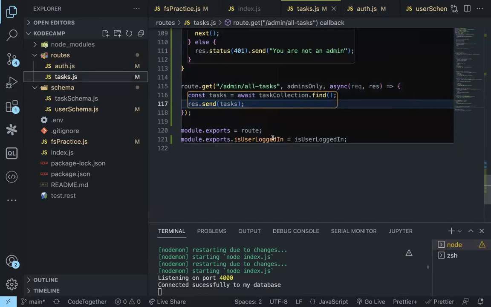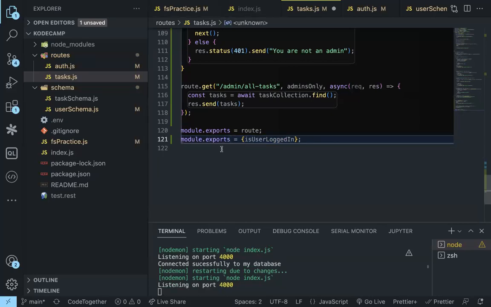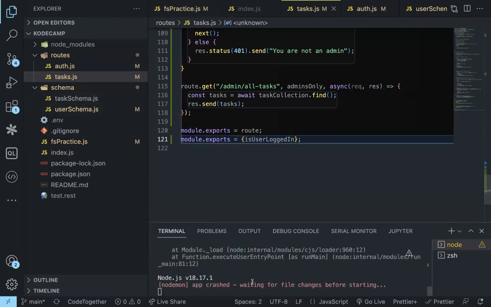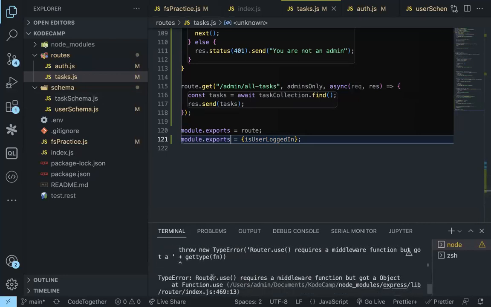Okay, wait, let me do this route. Let me see, what is it saying now? Method or use requires a middleware function but got an object.